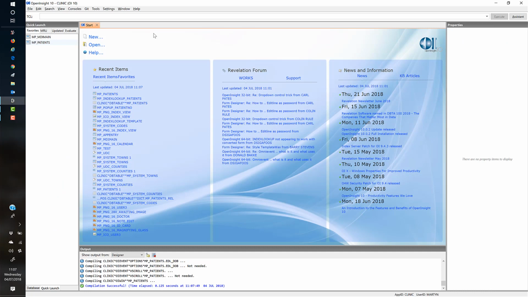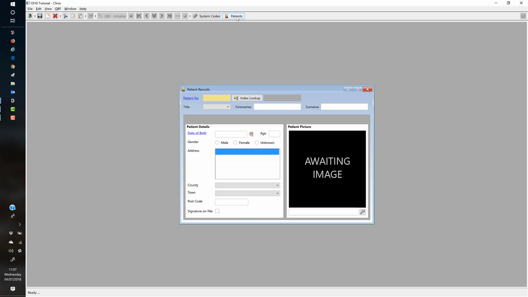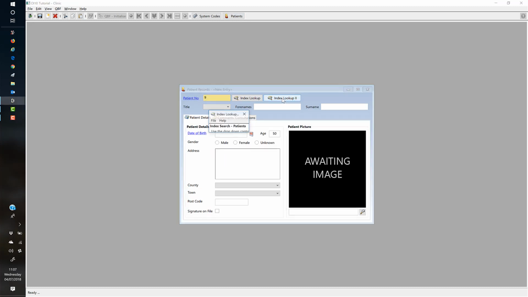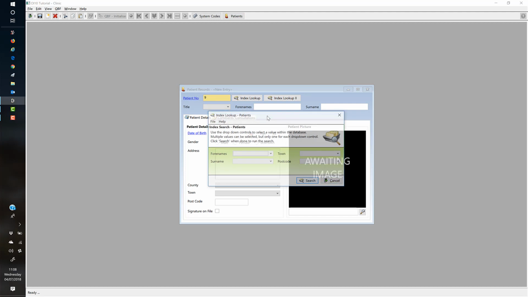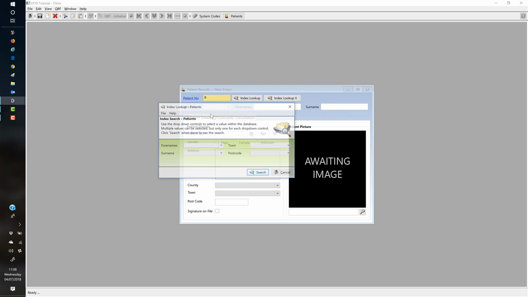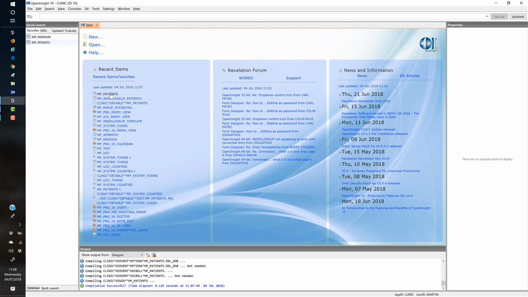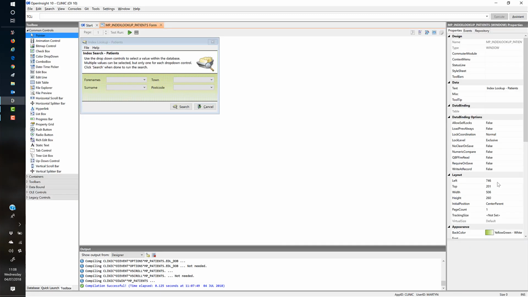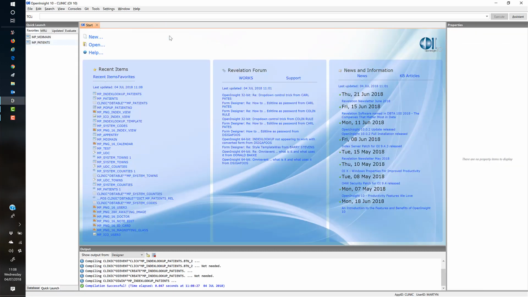In this instance, I'm going to do a Control and L to launch the application. We'll bring in the patients window. We do an index lookup. Then we get the window slide. Now, I put the transparency on, and the transparency is a little bit too much. So we'll just come out of here. We will relaunch our index lookup patients form, make sure that we're on the form, find the translucency and set that to maybe 15. And we'll do a save and close.